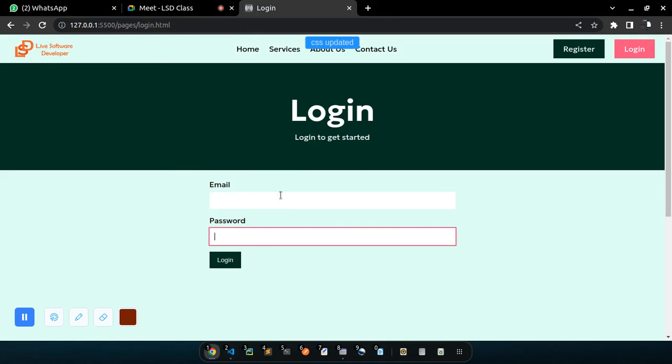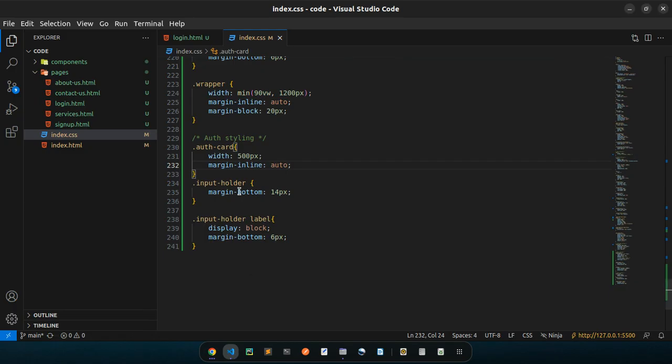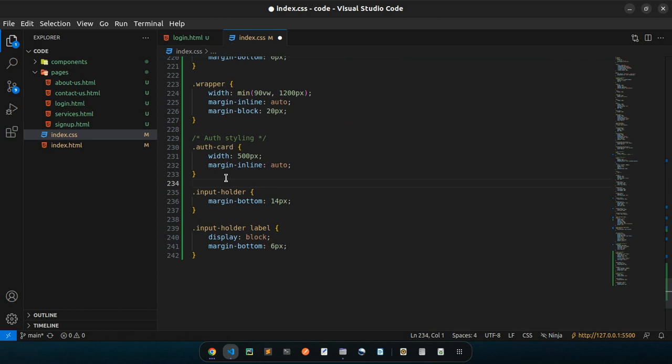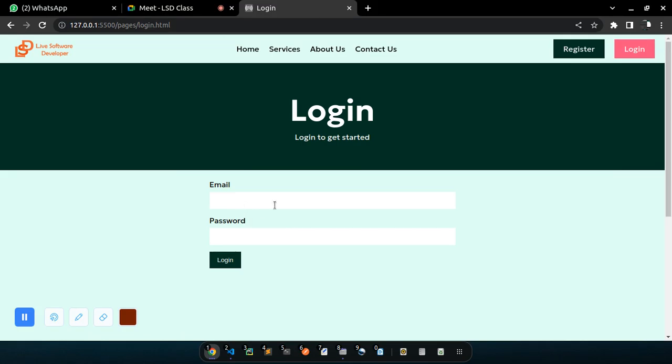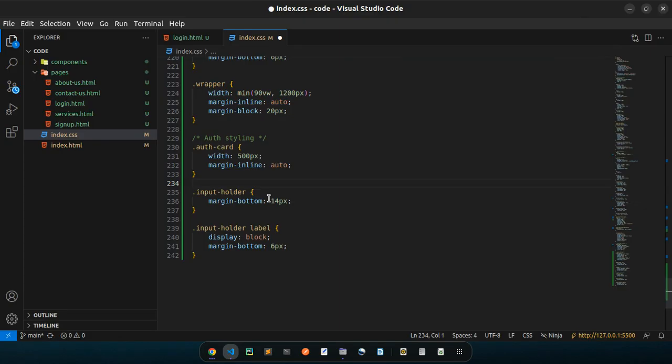So everything is centered here, and our AuthCAD has the given width of 500 px. The next thing you want to do maybe is some padding on the AuthCAD itself.